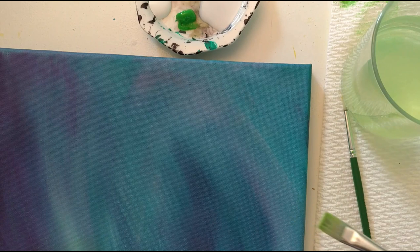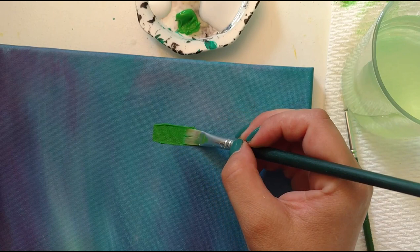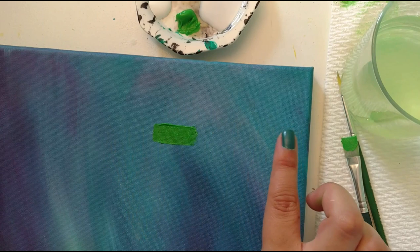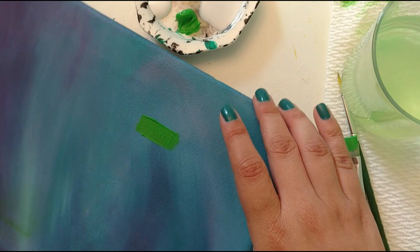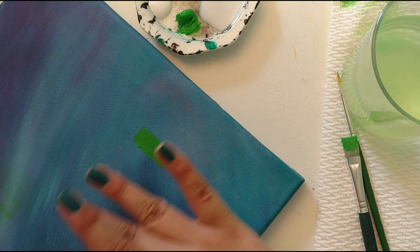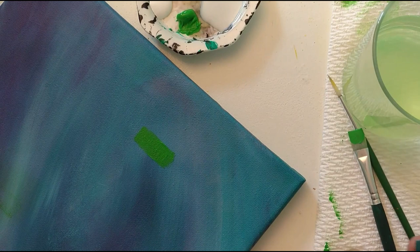The first mistake that I actually make quite a lot is very simple and easy to fix. Say that I get some paint and I'm just making a line here and then I got too much paint, so I actually have a ridge right here. This is super easy — you can just use your finger to wipe it up, but you don't want to wipe sideways or out. You want to wipe it towards the paint that is the same color. So if I'm wiping this ridge, I want to wipe it towards the green, pushing it so that if it goes on the same color it's fine.